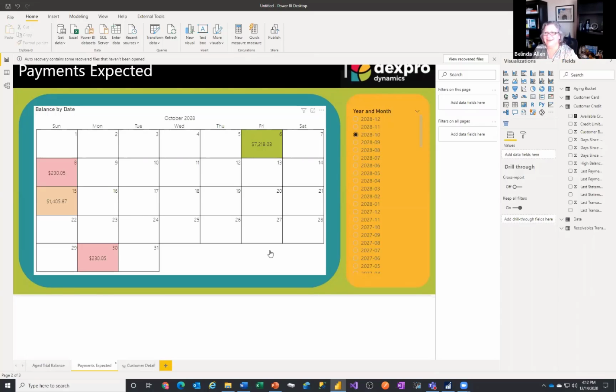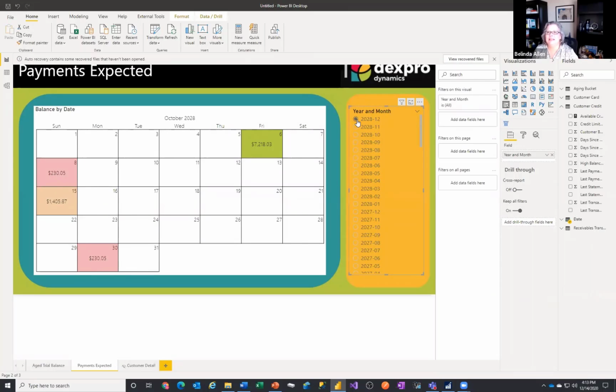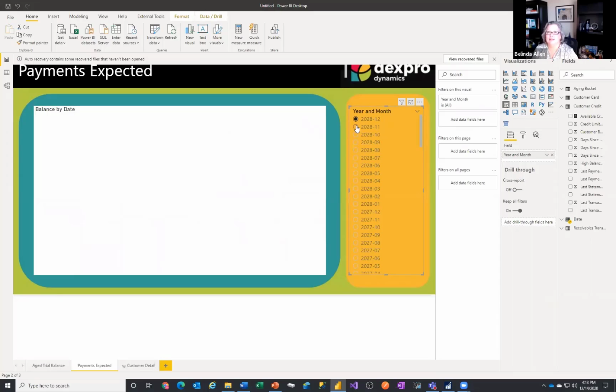So I digress. Sorry. What I did is just a little bit of formatting here so that month by month, I could see when money is due to come in. If it's green, that means it's a bigger money day. And if it's pink or red, it's a lower money day. I could literally see by looking on the calendar, if there's nothing there, I'm not expecting money in that month. But if there is, this is Fabricam. So there are tons of dates.